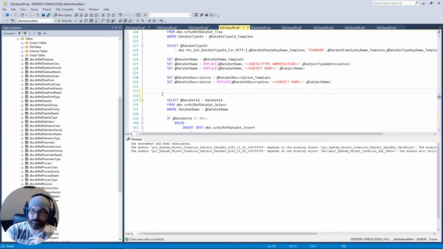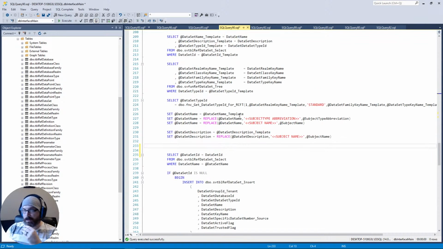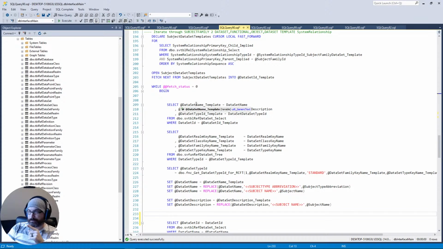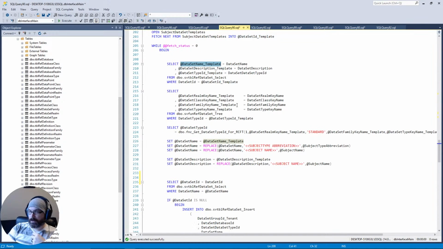This is how my code looked before the modification. And what would happen, to get the full picture, is that during the cursor, when you're setting variables inside of a cursor, they will keep the value that they had in the last iteration if no data is returned.